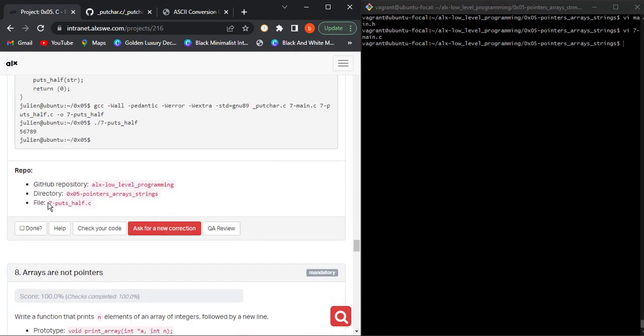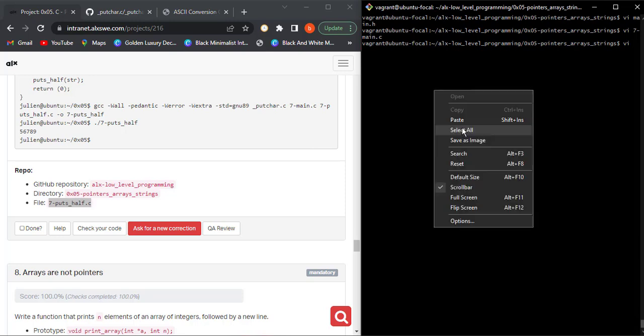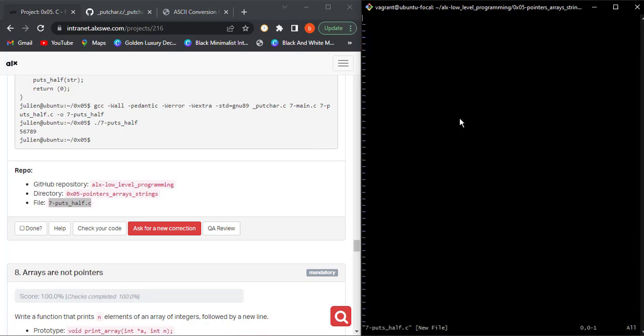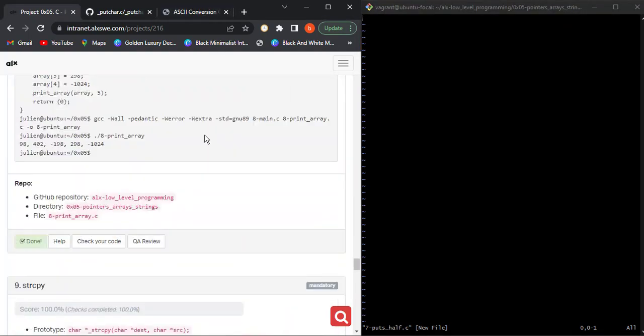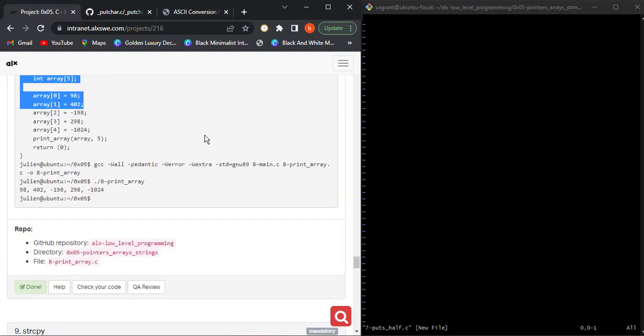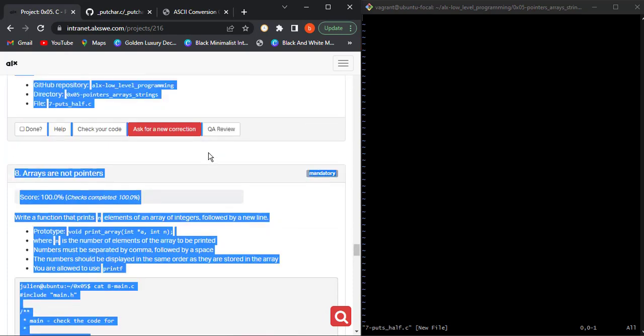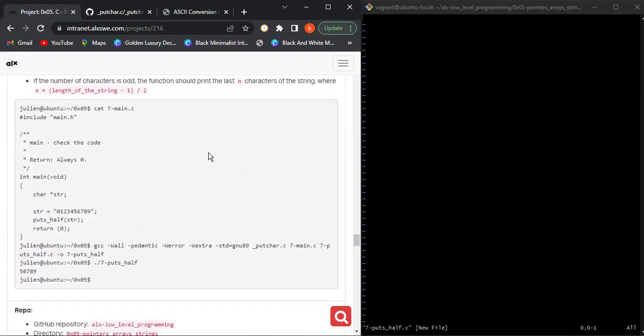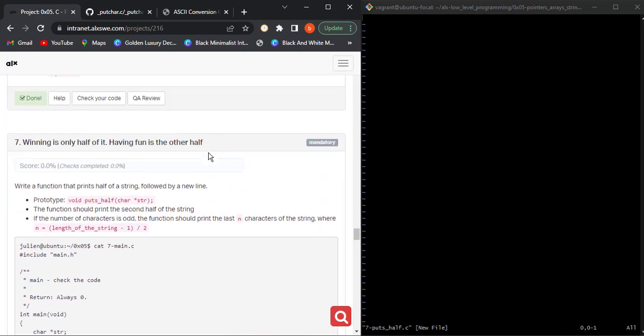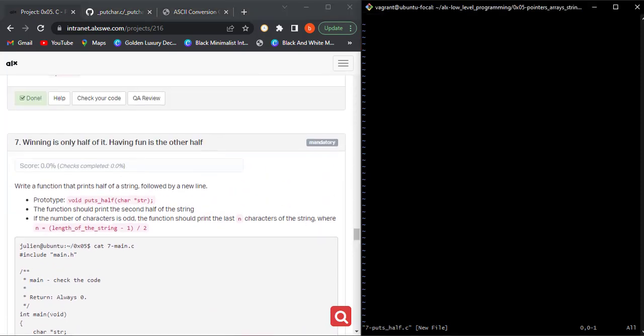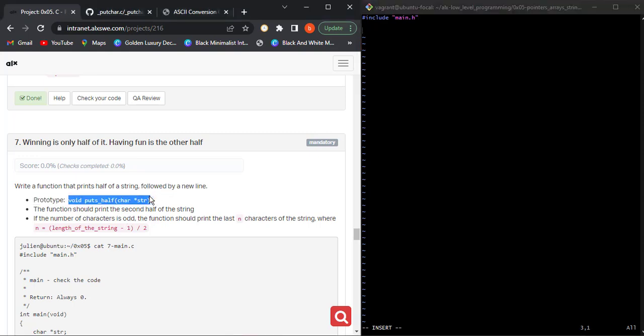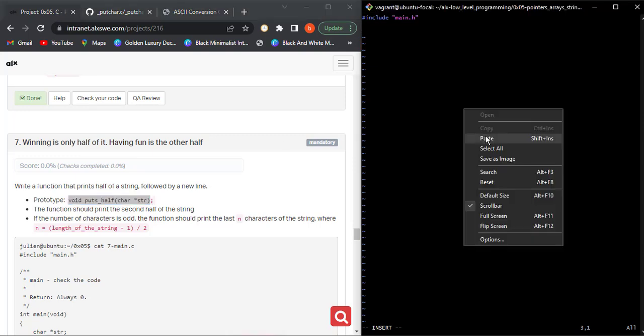So now let's open the file here and begin to write our function, and let's see how the function is going to look like. So vi, paste. Which of the tasks am I even working on? Is it task 7, right? Yes. So I will include my header file here, hash include main.h. Okay, so now this is the function info, right? Let me copy it, then paste here.